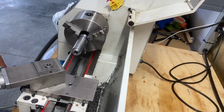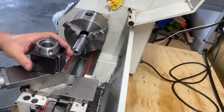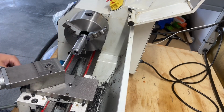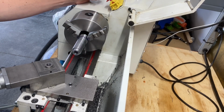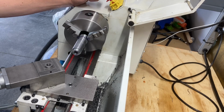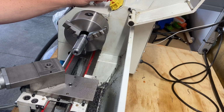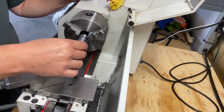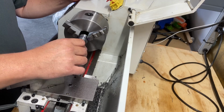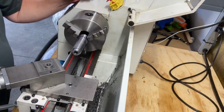So I think we're ready to give this a test fit. It's going to go like that. Let's see if there's anything else other than chamfer, which I'm not going to do, because I want as much material as possible. I don't want to chamfer this because I want as much flat material as possible. I may have to use a spacer or a washer. Like I said before, it looks something like this. Maybe. May have to drill that out a little bit.